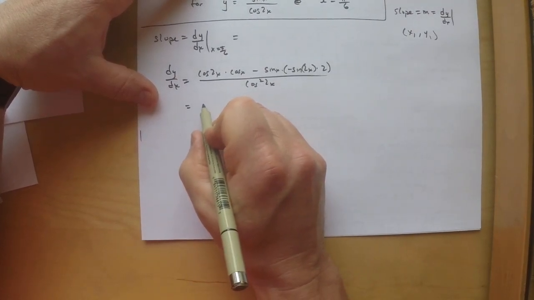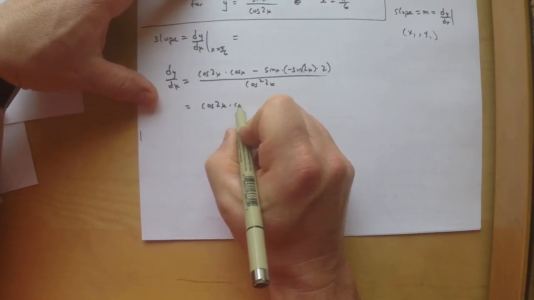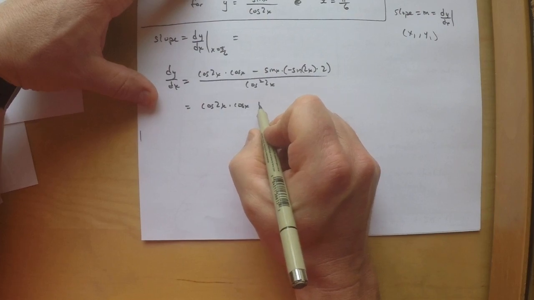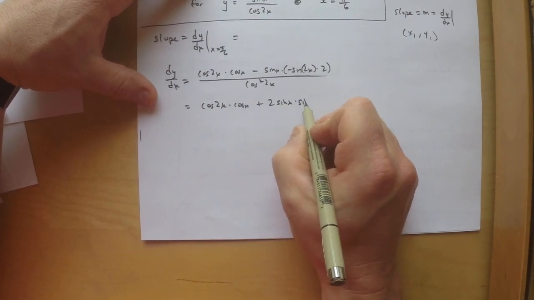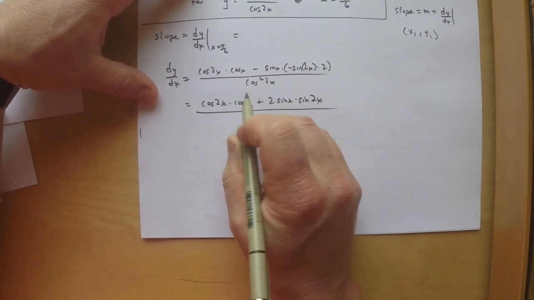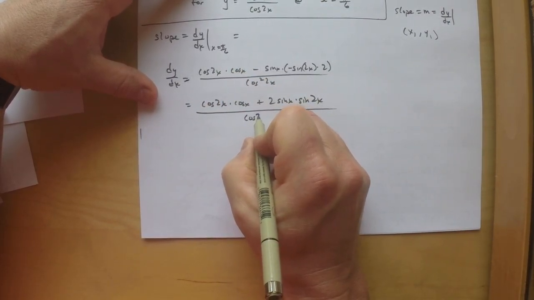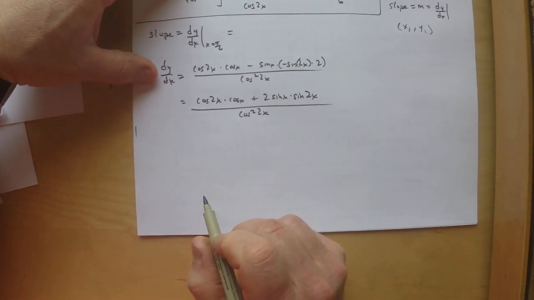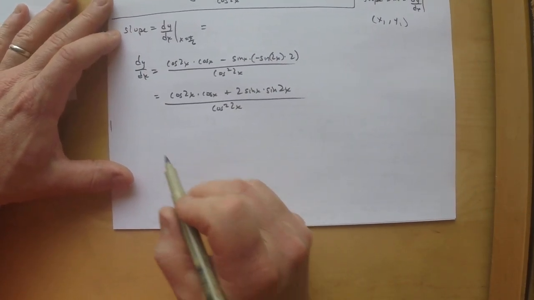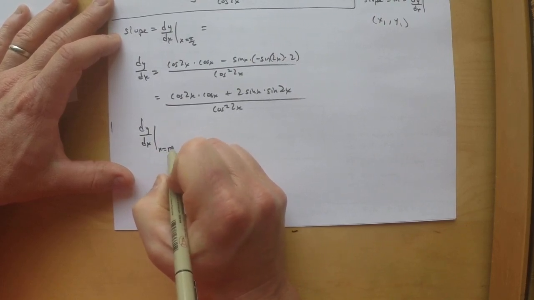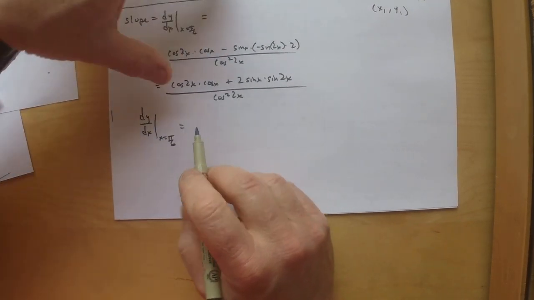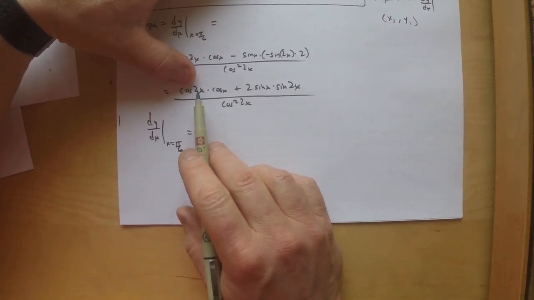Now I might do a little bit of cleanup. I'm not going to do much, to be honest. Double negative there, so positive 2 sine x. And I could do some identities, but you know what? I'm going to be evaluating it anyway. I don't feel like making my life difficult. Now I need to evaluate that at pi over 6. So I'll go and plug pi over 6 into all of these.